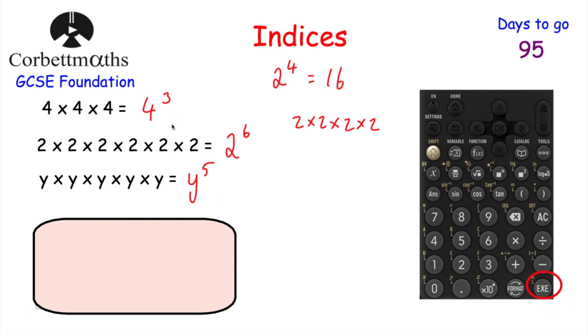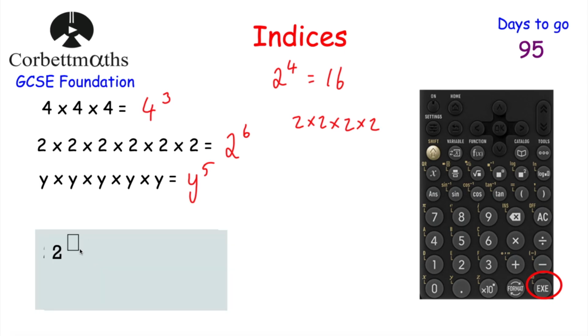And you get the answer of 16. Just to make sure you've got that, can you now please work out this one, 2 to the power of 6? So work this one out and see what you get. Okay, so you'd press 2 and then press the power button on your calculator.